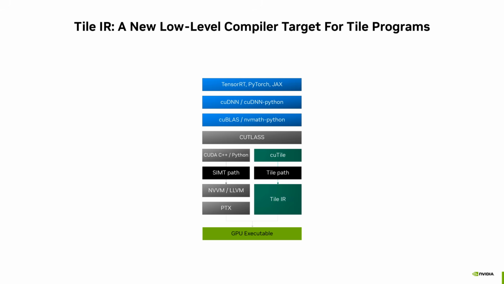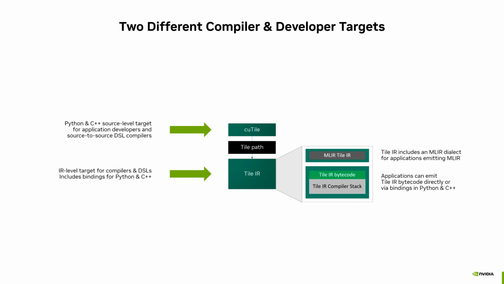On the right, we have a kind of conceptually equivalent parallel path where you have a tile application. That tile application goes down its own programming and compilation path. The end result of that is tile IR, which is a kind of sister to PTX, if you like. And then that at runtime is compiled down to something that actually runs on the GPU. And the way that that works is through MLIR. It's a series of lowering passes.